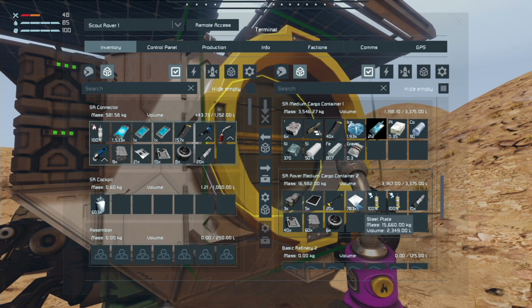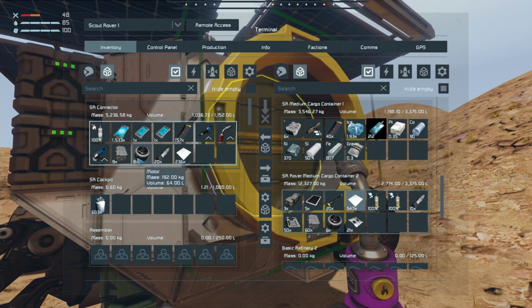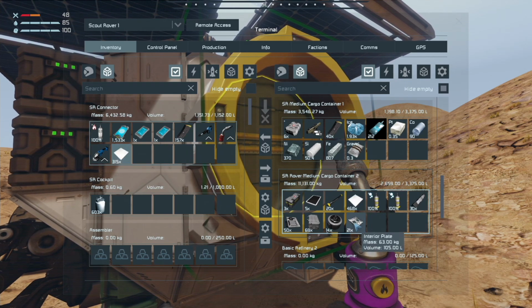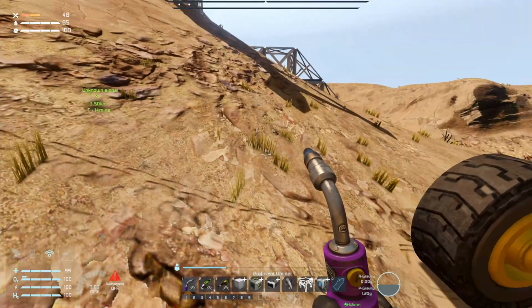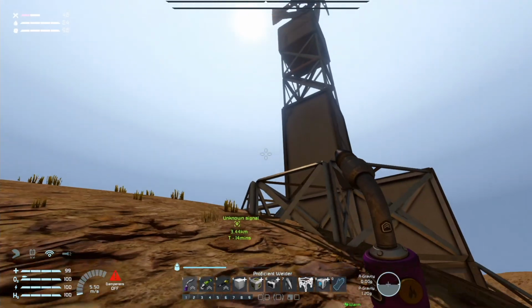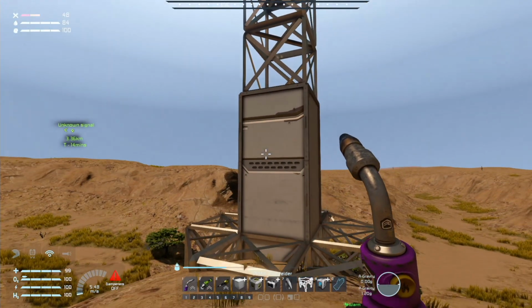Alright, let's get iron sheets, where are you? There you are. Got a bunch. And let's grab interior plate just in case I need that to set something down. Oh, I should have. I was going to weld that before I dropped the scaffolding, wasn't I? That was silly.